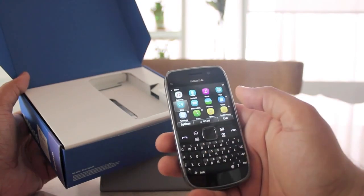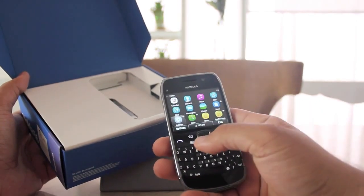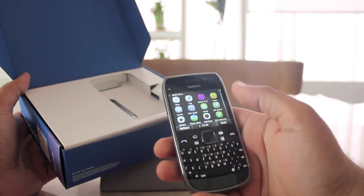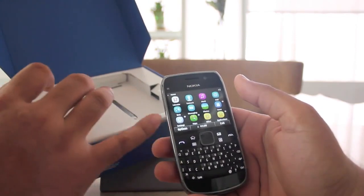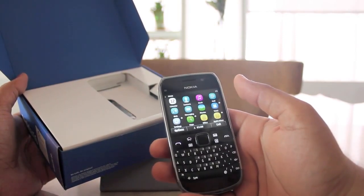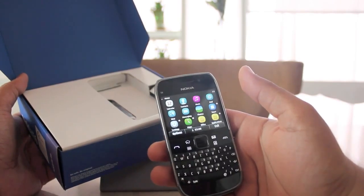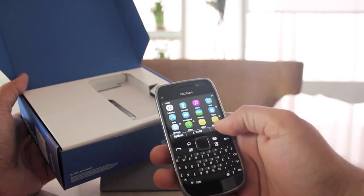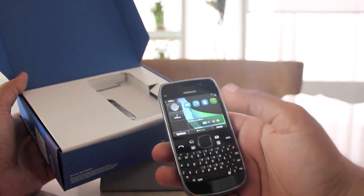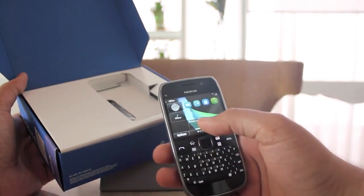As you notice, all of this is draggable and you have the new Symbian Anna icons. Even inside the menu it's the same thing. If you're an E72 user, you'll notice that you can still control everything with the D-pad. But if you want to switch to the touch interface, it's always there waiting for you. You'll also notice that the icons look a lot better because of the screen resolution, which has been improved slightly on the E6 — about 326 pixels per inch, comparable to the iPhone. Nokia doesn't call it a Retina display, but it's pretty much the same kind of resolution in a 2.4 inch screen as a 3.4 or 3.5 inch display on the iPhone 4. So it does look very crisp, and the resolution is one huge draw for this device.